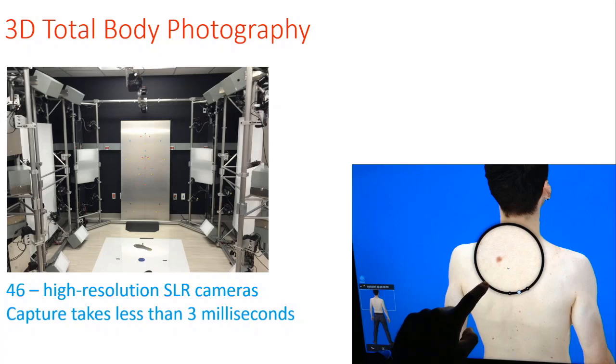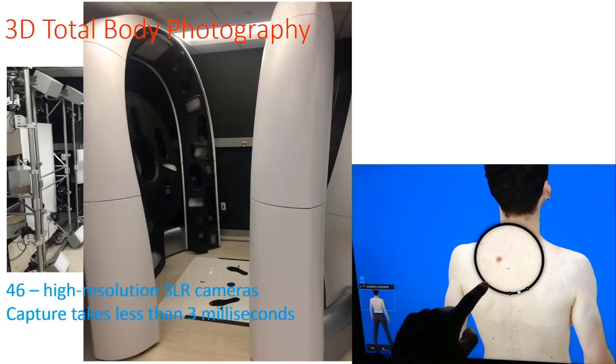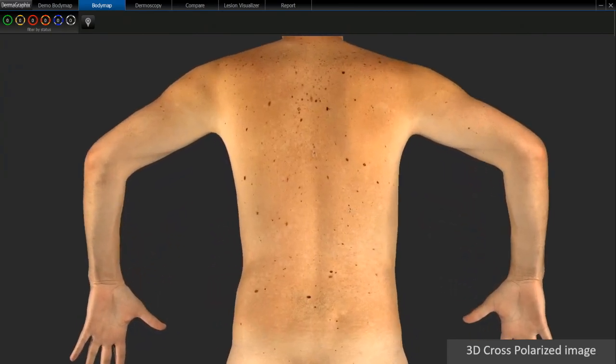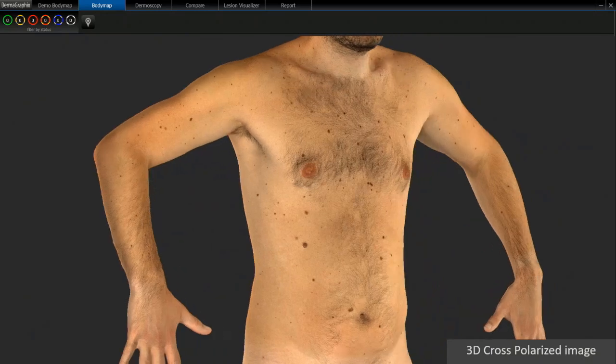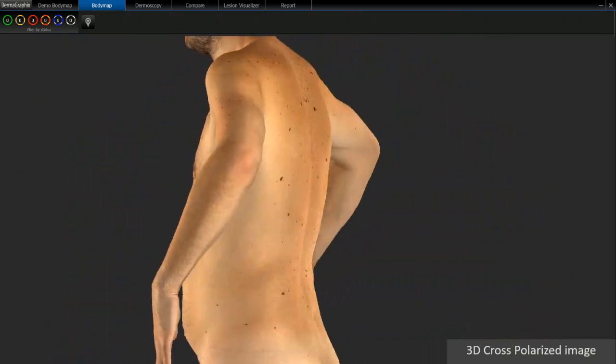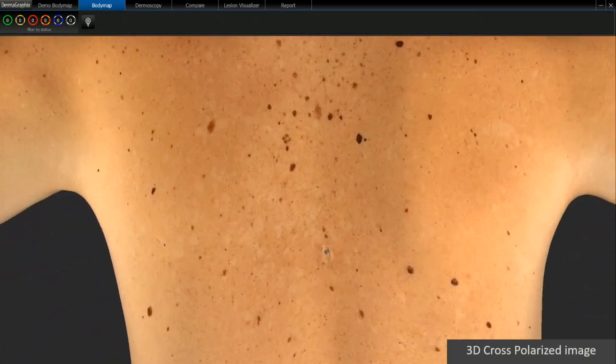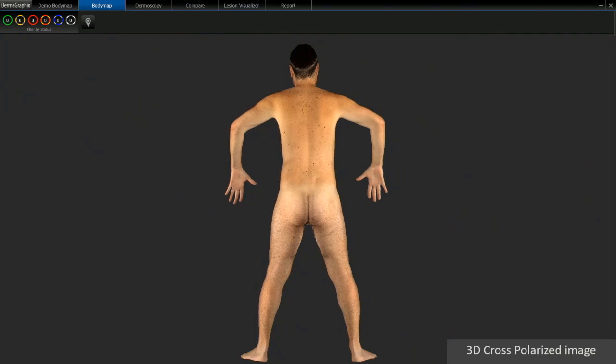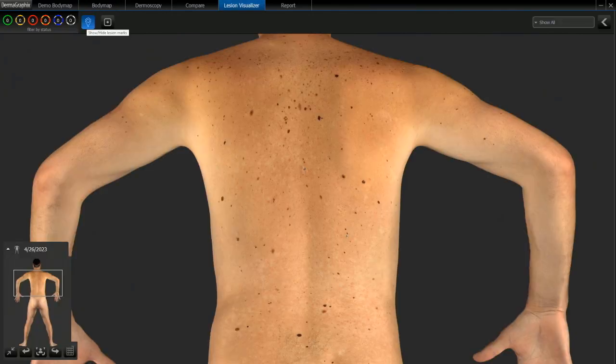But just jumping into total body photography, at our center we use 3D total body imaging to really get a baseline view of the patient and what their skin holds. And this is the commercially available device. You could see that just by taking this 3D view of the body, we can get really good high resolution images that, like Google Earth, right, that Dr. Tierney was saying, we can zoom in and look at size, shape, morphology. Even you get the gestalt of texture in these images, right? So it's pretty amazing what we can visualize now just with the digital imaging tools that are available.